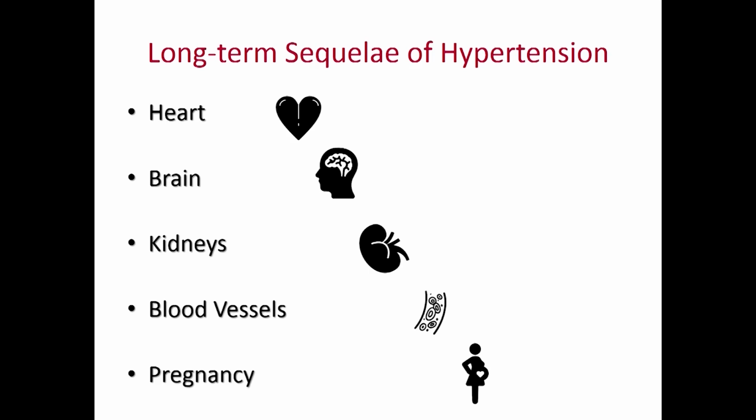High blood pressure is also famously associated with kidney disease in multiple ways. And although I'm a nephrologist, I'm going to be wearing a blood pressure hat for today. But just at this juncture, I'll let you know that high blood pressure is both a cause of kidney disease, it is an exacerbator of existing kidney disease, and it is a consequence of kidney disease. So kidney disease and high blood pressure go hand in hand.